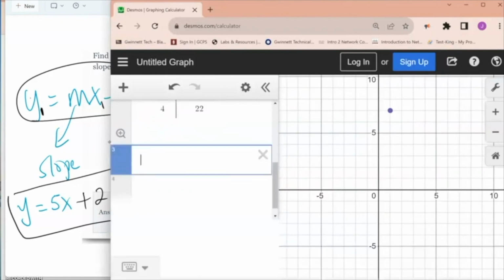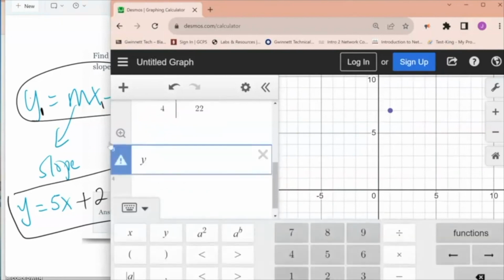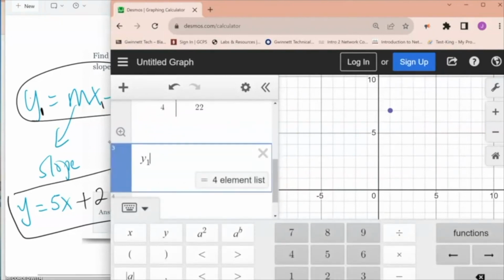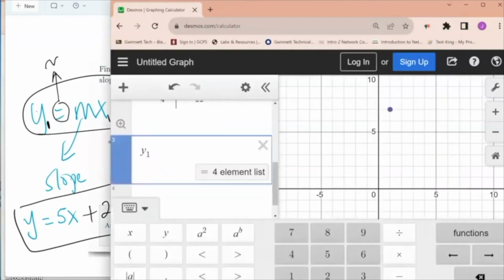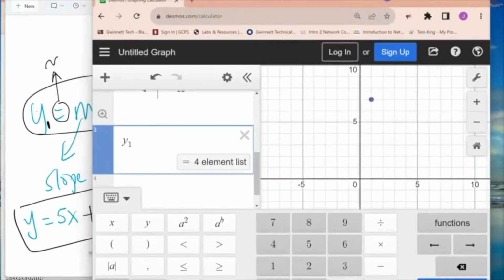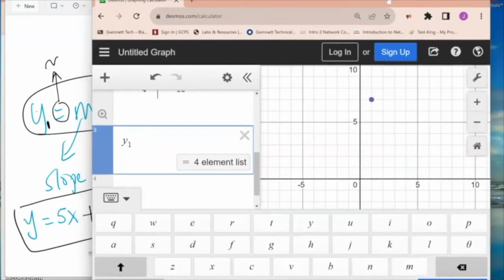So you're going to type in y sub 1, and if you just do y1, it does it for you. Then instead of an equal sign, so this is just how you use this calculator, you're going to put a squiggly line. I forget what it's actually called, but look for the squiggly line. Maybe ABC. Yep, right here. So hit ABC and the squiggly line is right there.